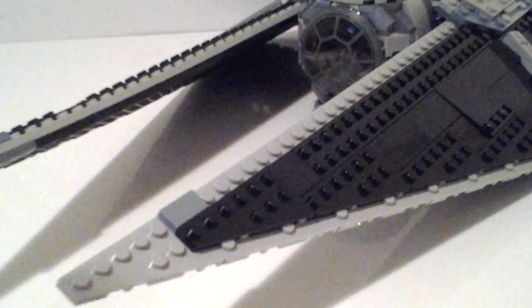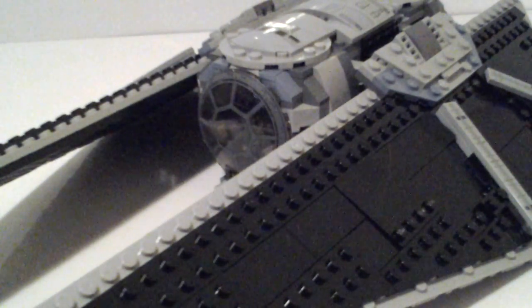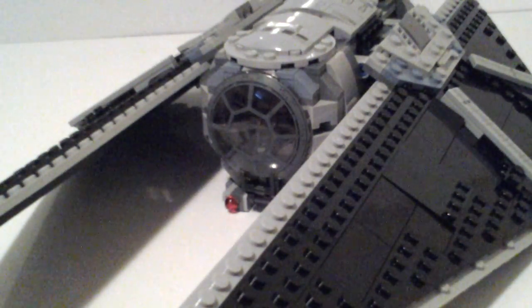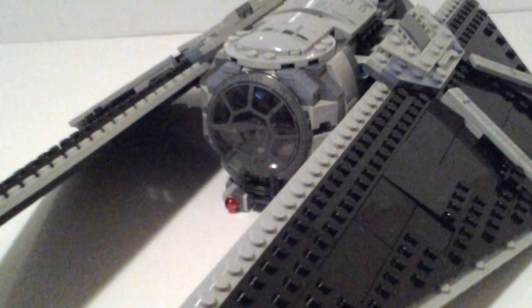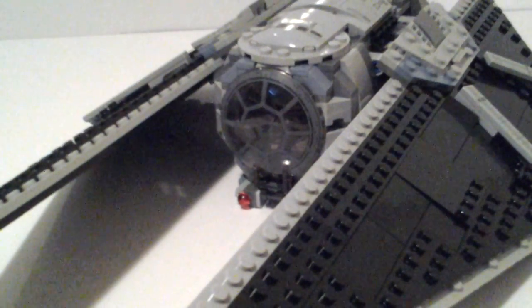The first few bags building the main body of it, those were fairly unpredictable and kept it interesting. But then there was one bag for each wing, so that got kind of boring and repetitive, and then one more bag to kind of finish up the main body, and that was a good bag, so the build was meh. It wasn't too fun, but it wasn't, like, super boring. I've had builds that are more boring than that.